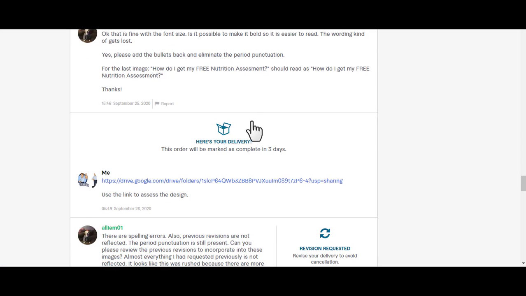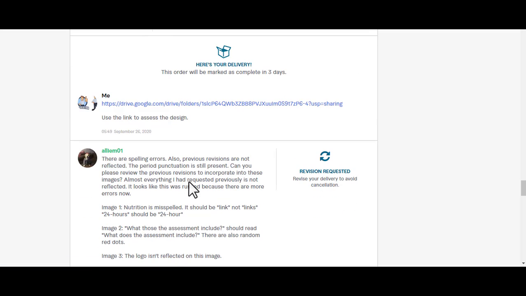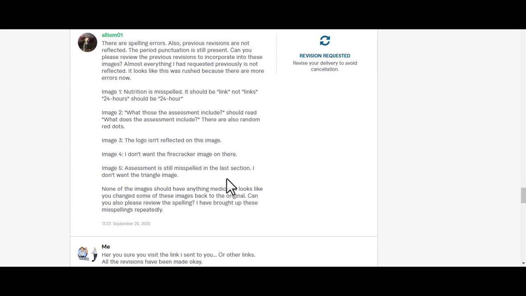How you actually type it will be right there, and when the client sees it and is happy with it, the client will accept it. If the client is not happy with it and needs some revision, it's going to send you a request for revision. When you are done doing the revision, you come back again and deliver again, and when the client accepts it, then you are good to go. The client will give you a review, and then you review the client back.